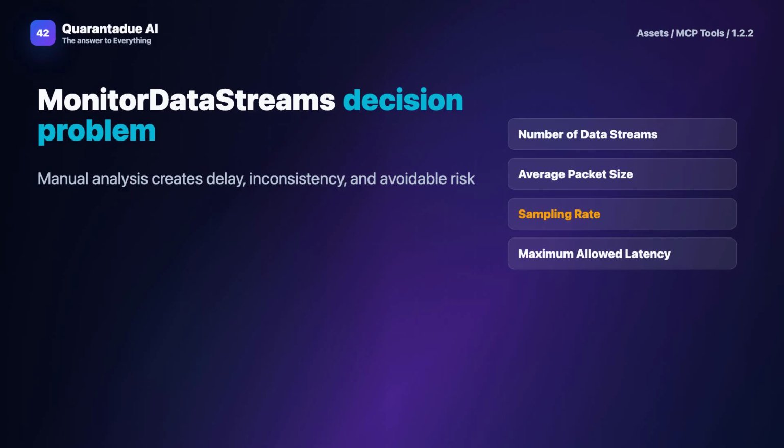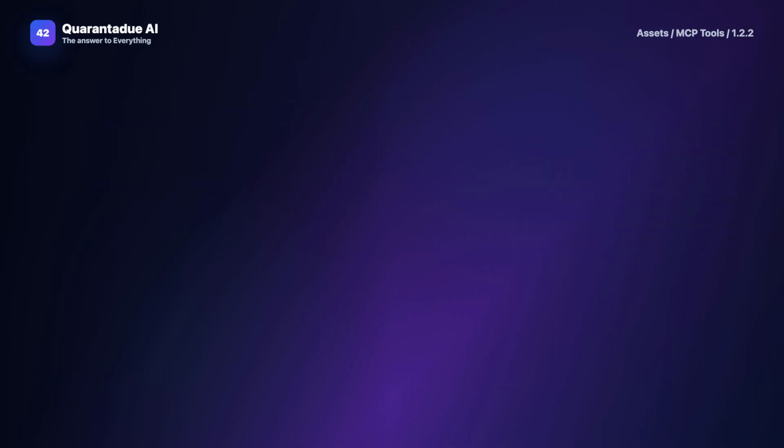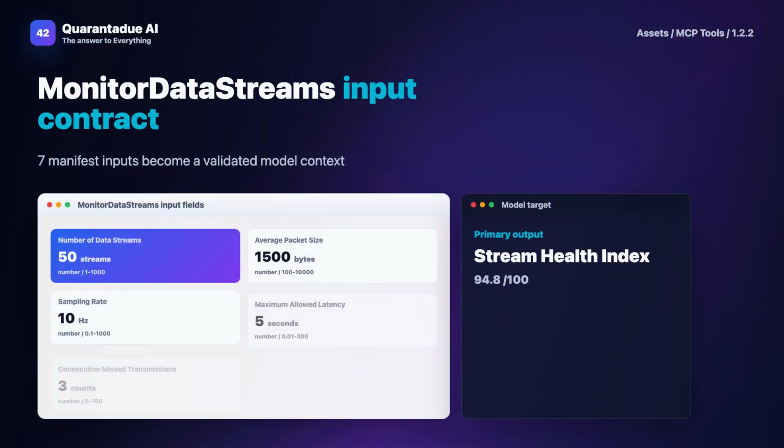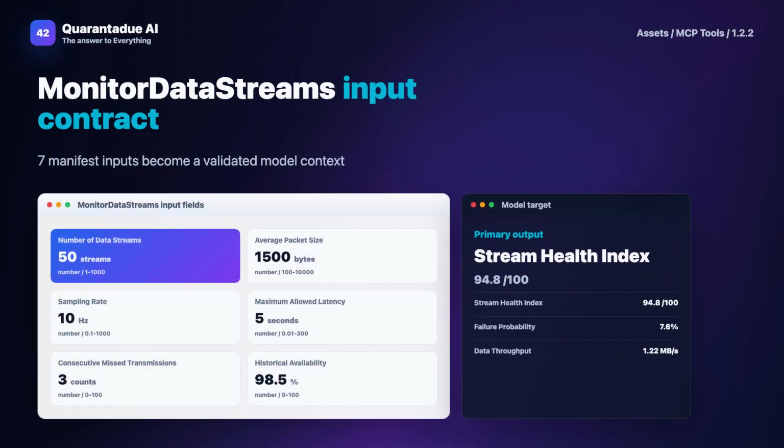The technical method requires a shift from threshold-based alerting to behavioral baselining. Instead of just watching for a value to cross a line, we need to understand the normal rhythm of each data stream. MonitorDataStreams uses statistical process control and machine learning to establish a unique baseline for every stream. It learns the expected range, frequency, and relationships between streams. This allows it to detect anomalies that are statistically significant, not just numerically different.